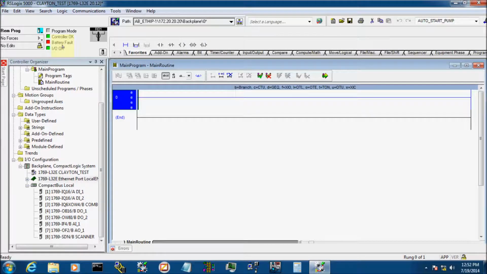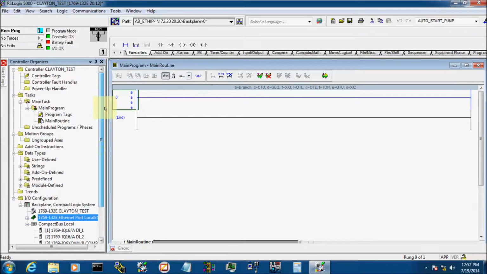And actually, even with no battery, you can cycle the power on a CompactLogix or ControlLogix line of family processors with no problems. It's in the non-volatile memory. It's not in the volatile memory, so it'll actually retain its IP address even with no battery in it for, you know, a couple of months, actually. And anyways, that's just a real quick little demo on Bootp and how you use it.